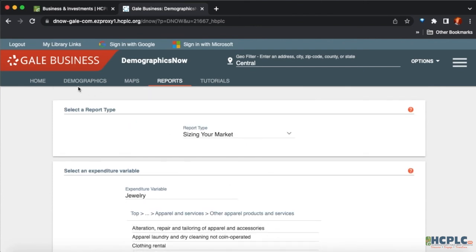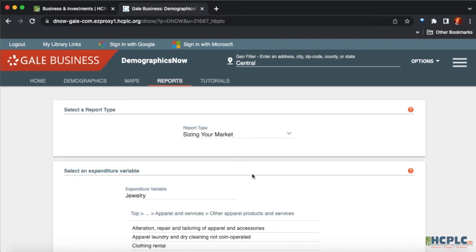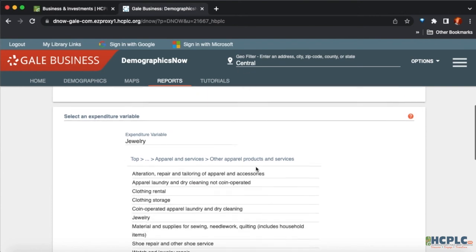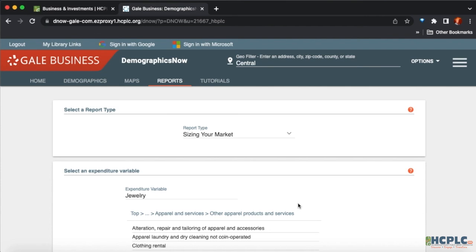You basically, again, see that it all does run on census data and demographics that you can look at pretty much as either the straight census data and comparisons. You can see the numbers. You can see it as a map. You can adjust the map to a size or a location that you want to see. And you can then also run reports off of that map or just in general, setting filters at the top here. And it breaks down things into discrete items. We're looking at expenditures, which I think is of interest to business professionals.